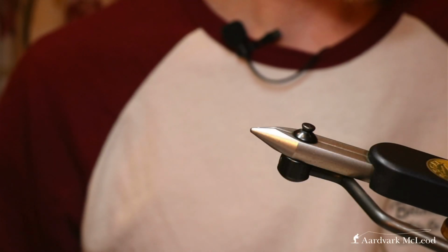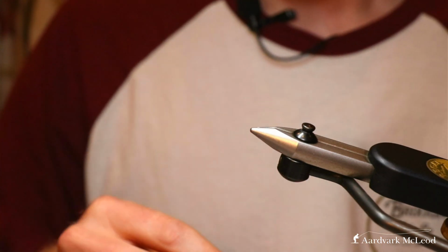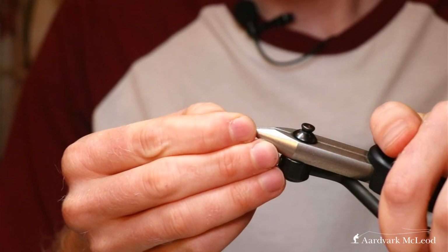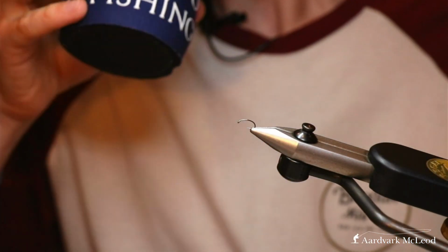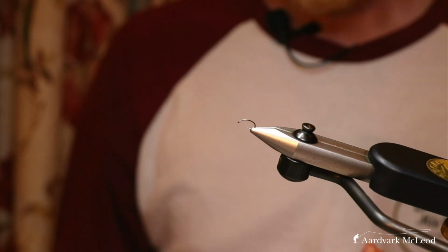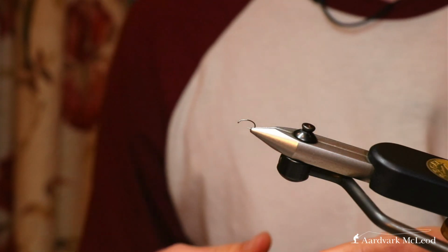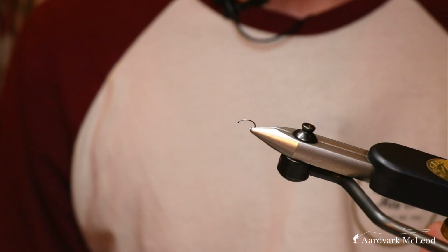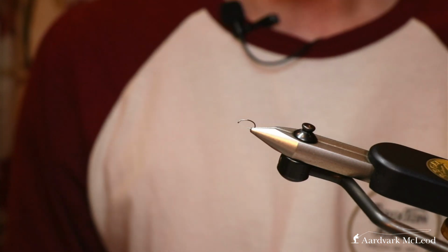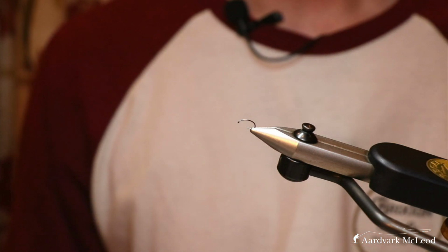Now I'm going to take you into a similar style of fly, but tying it in a slightly different way. This time we're still on the curved hook, the K4AY, and this fly is a little bit of a crossover. I've coined it the Dave's Grey. Essentially the pattern was shown to me by Dave Wiltshire, a fantastic local fly tyer, and he put me onto this fly for actually quite tricky midsummer conditions where the fish are being really fussy, and this fly just seems to tick all the right boxes.